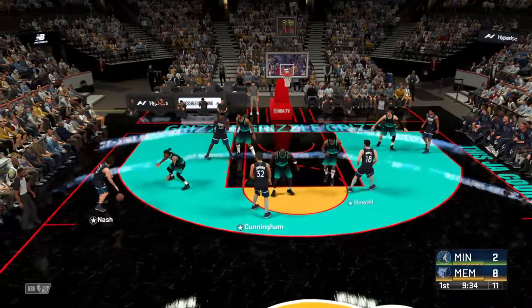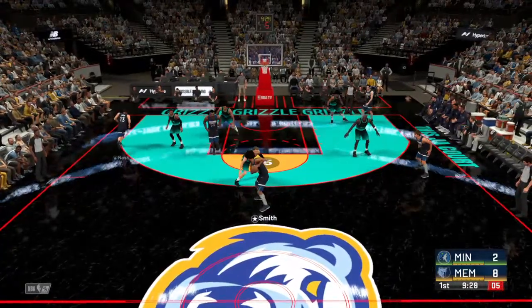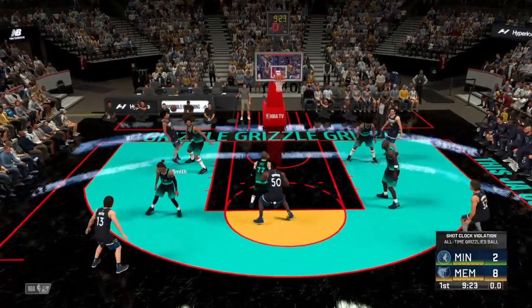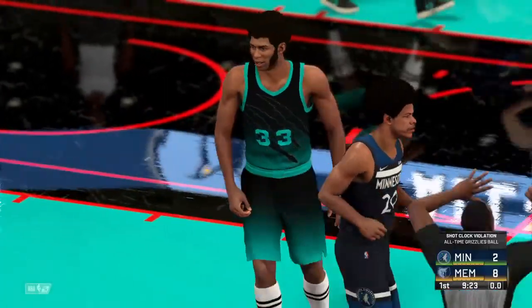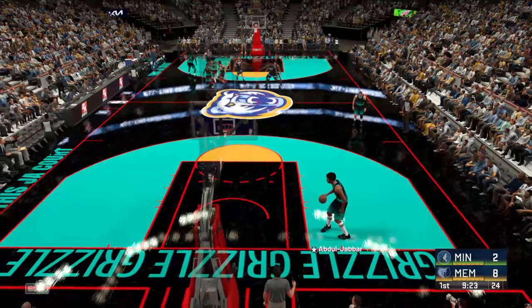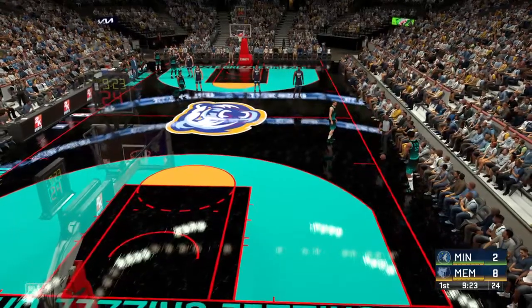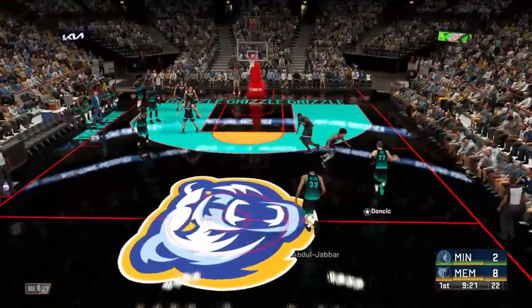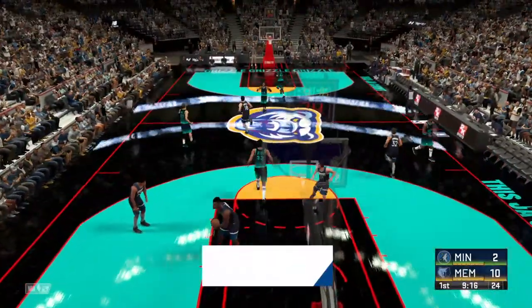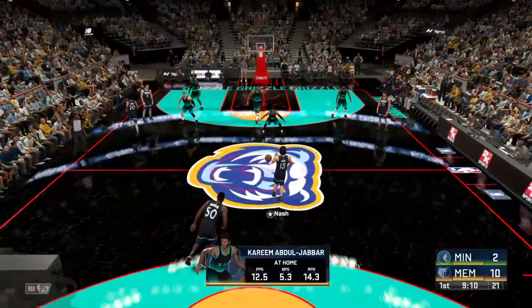Pass to Cunningham. Here's Nash. Just 5 to shoot. Smith left side. 13 feet out. And they force the shot clock violation. Great D. Memphis ball. Memphis leading. Down low. And there's the slam. Good to finish it off. When you play with Luka now, Doncic, he's ready to find you if you're open, so you've got to be ready to receive.